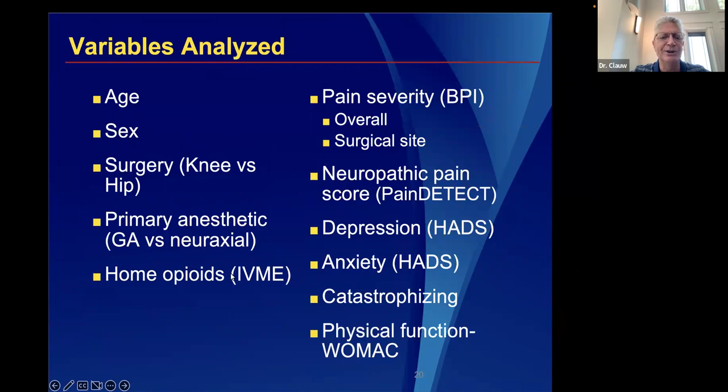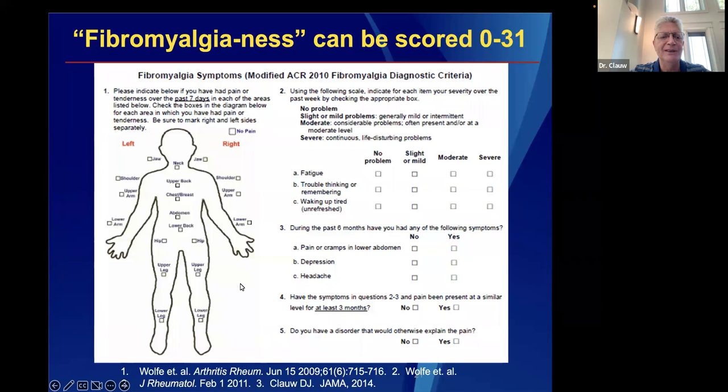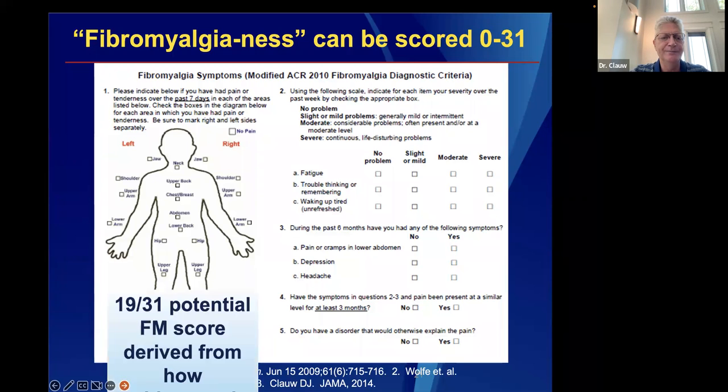So in these studies that I'm going to show you, basically on the day of surgery, when people were about to get either knee or hip replacement surgery for osteoarthritis, we had them fill out this fibromyalgia measure that I showed you earlier, but we had them fill out a number of other self-report measures. We didn't just look at this measure, but what was unique about these studies is that on the day of surgery, we had people fill out this measure, and we hypothesized that the higher they scored on this measure, the less well they would do with respect to that surgery making their knee or their hip pain better, and the more opioids they would need to control their pain.